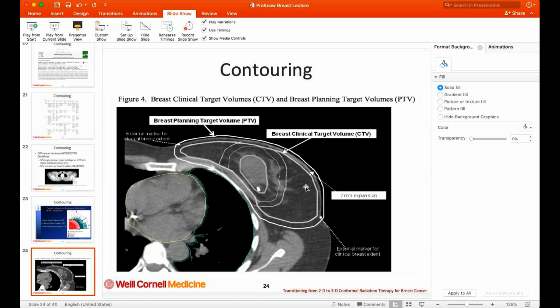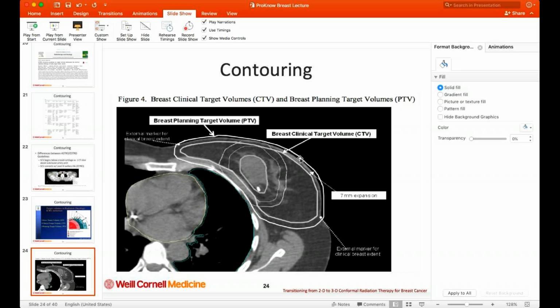So the reason why they do 5 millimeters cropping off the skin is because when you give radiation therapy, once the x-rays hit the skin, they're not yet giving sufficient dose. Sufficient dose comes after you've traversed about 5 millimeters into the body. So that when you're evaluating your dose volume histograms, looking at how well you covered your target volumes, you don't want to be penalized for this natural, biological, physical phenomenon.